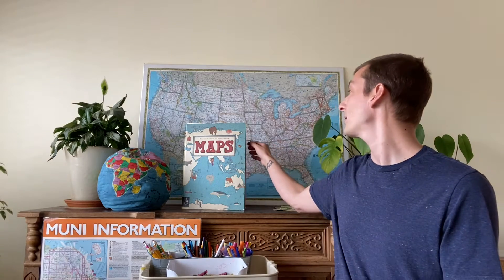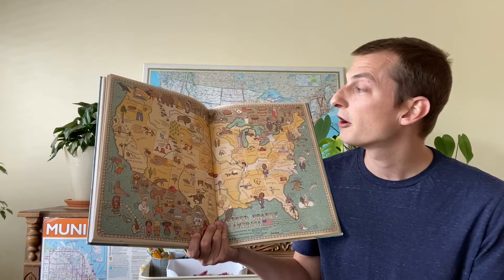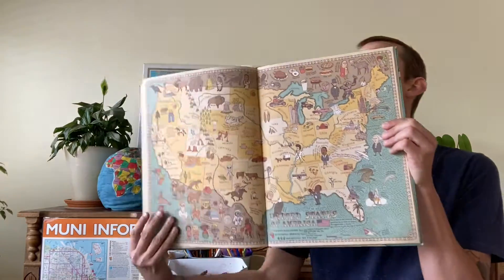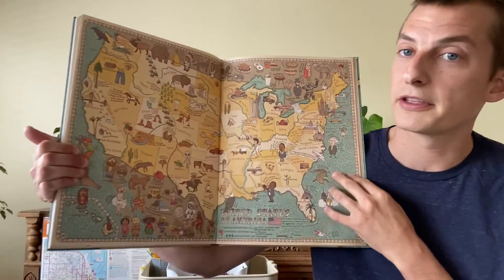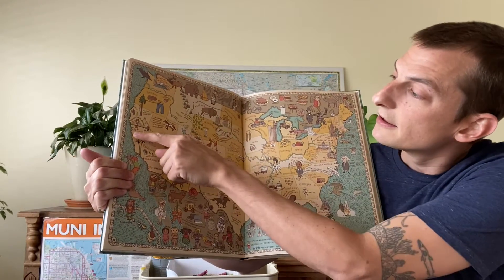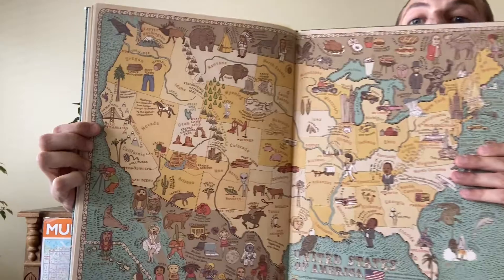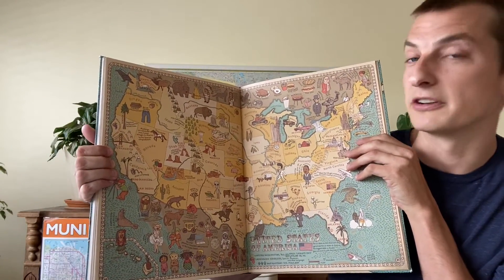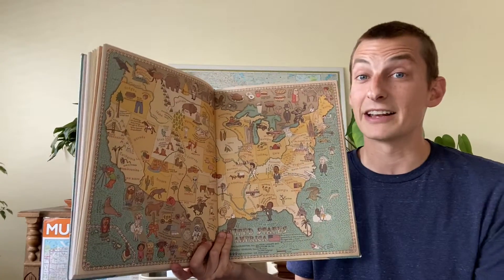Let's talk about maps for just a moment before we get started. I wanted to show you this book that I have because it might give you some inspiration while you are doing your maps today. I love maps that have little illustrations or pictures to help teach us where things are, and I've always loved these ever since I was a kid. In this case it's showing us where things are in the United States — walk over here to our neck of the woods in San Francisco, and they chose to represent San Francisco with the Golden Gate Bridge, which is a very good landmark.